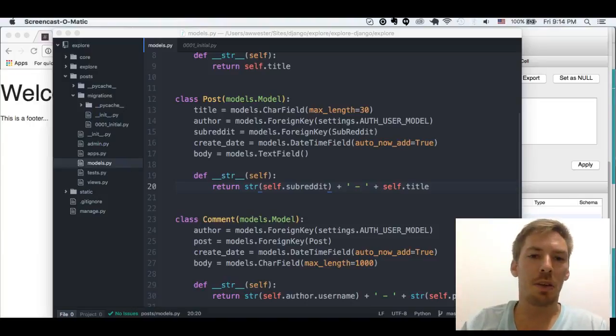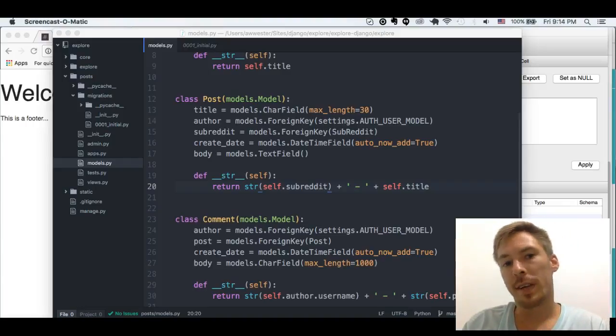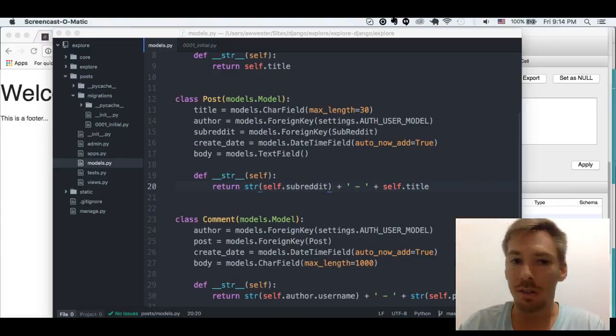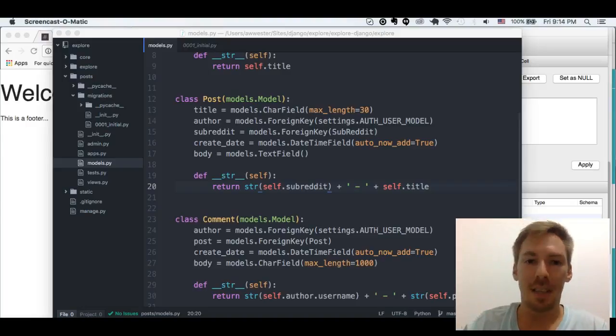Hey guys, in this episode we are going to be talking about Django migrations. So just a quick overview of what migrations are. Essentially, it is Django interacting with your database, telling your database what to do, such as creating new tables, dropping tables, new fields, altering fields, etc. All that good database stuff that you don't have to worry about because Django migrations does it for you.